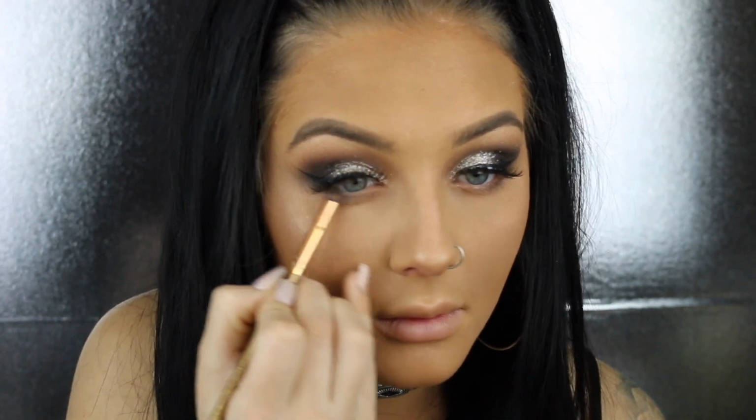Wow. Okay, going to go back in with that first transition shade that we used, and we're going to smoke this on the bottom lash line. I don't want to do anything too heavy because that dog outside is insane. So sorry. I don't think it's ever going to stop, and my camera battery is going to die, so I gotta keep on trucking. But I don't want to do anything too dark under the eyes because we already have a lot going on. So I'm just going to take a really small brush and just do this on the very outer corners. That's about all I'm going to do for that.